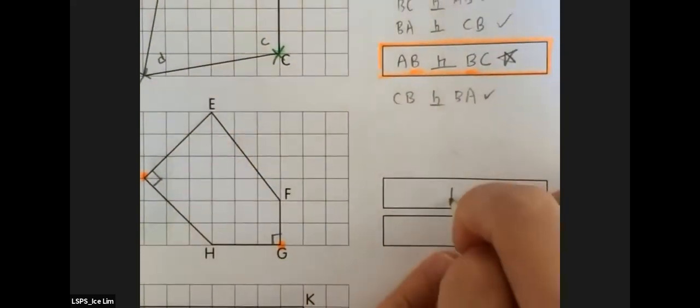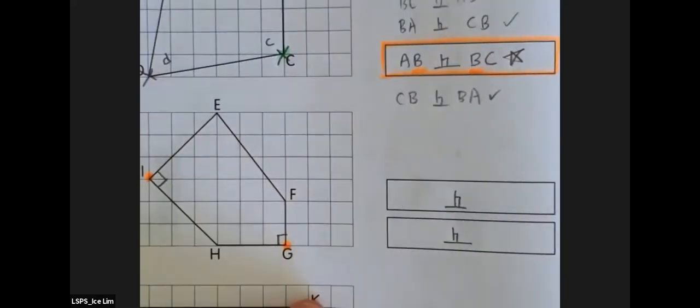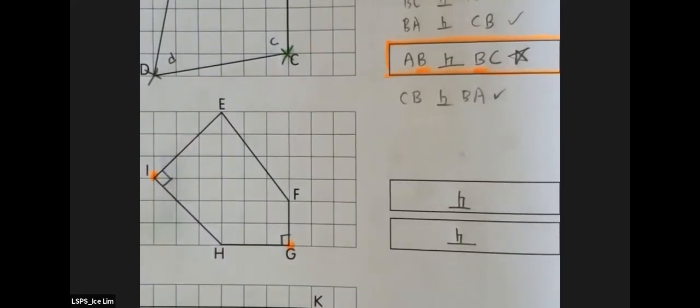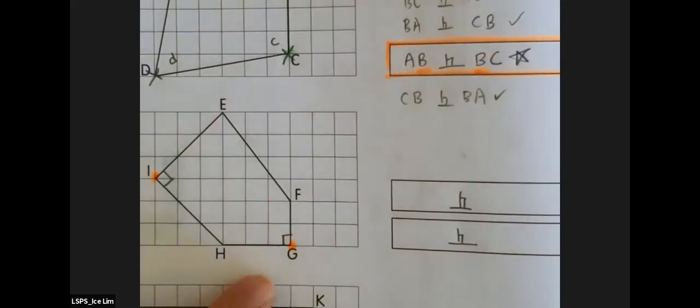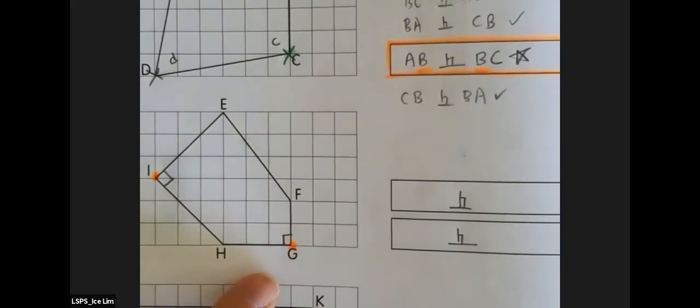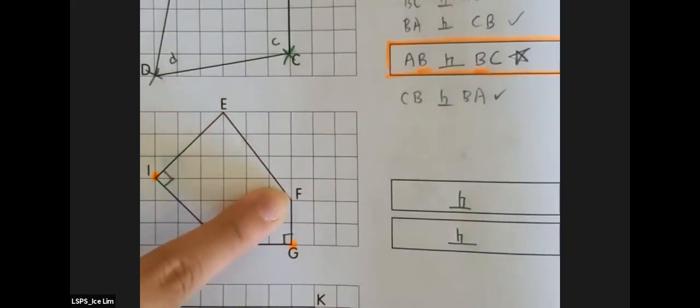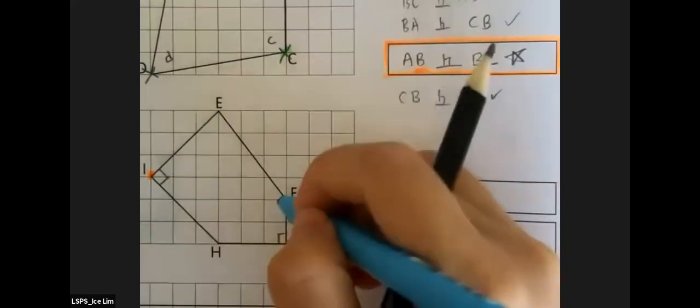Okay. So I'll be able to write my inverted T symbol here. I found 2 pairs of perpendicular lines. They are at 2 different points. One is at I and one is at G. I'm going to identify the lines that make it perpendicular going in a clockwise direction. Say for example, with F, I'll go with point F.